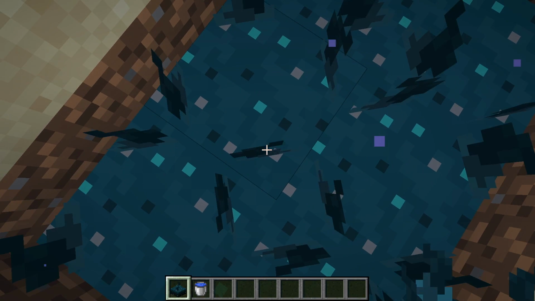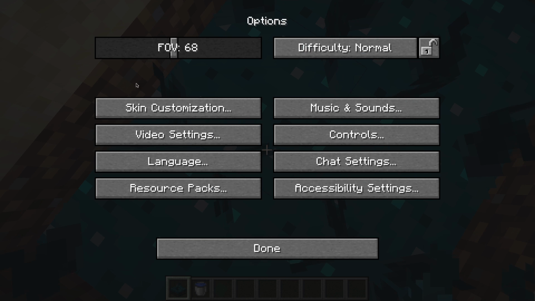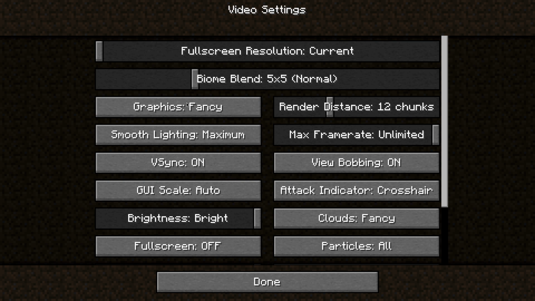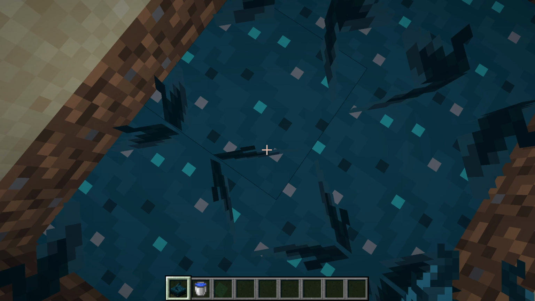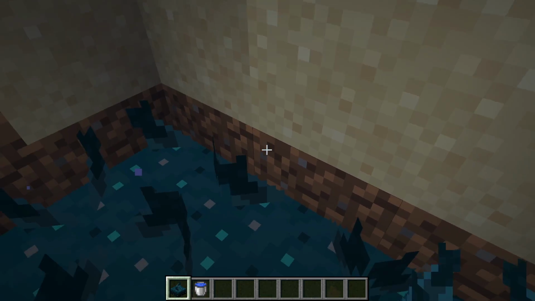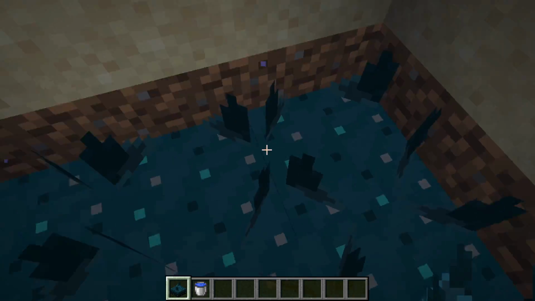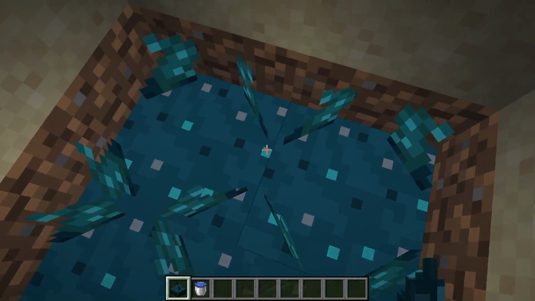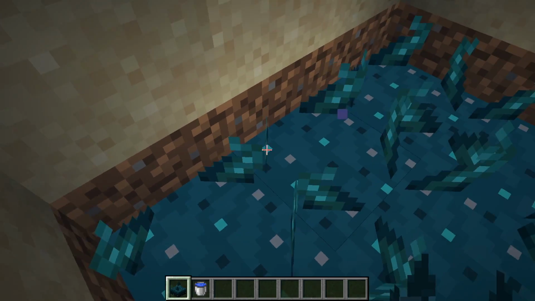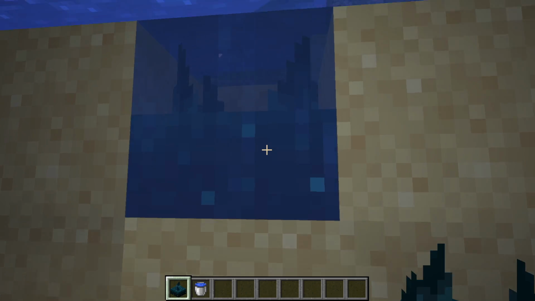Is my brightness low actually? I'm gonna check. Options, video settings. Maybe it's too bright. If it's a bit darker than like in the water. Oh yeah, that's more like it. So when you step around on it, it'll all glow up and make this light glowy effect. So yeah, pretty cool. Except it doesn't really work if you have too high of a brightness. So yeah, but these are pretty cool to play with underwater.